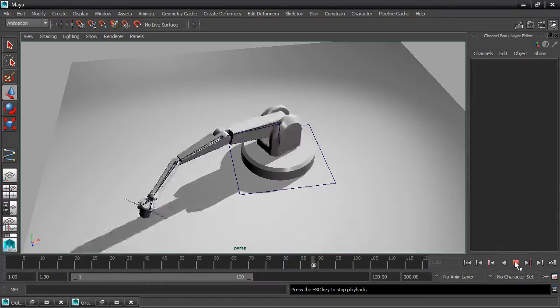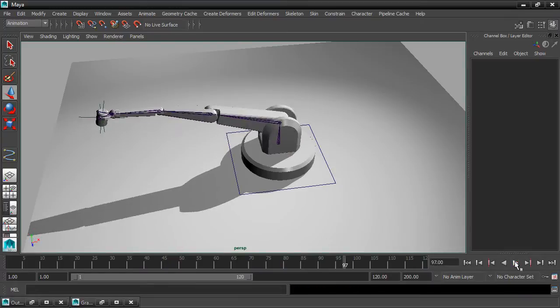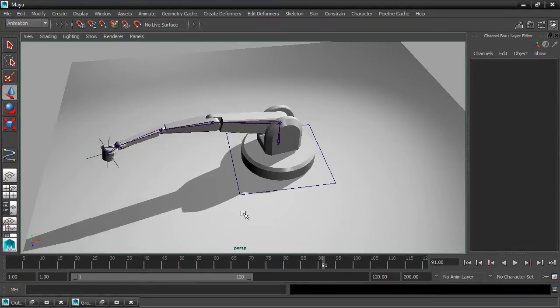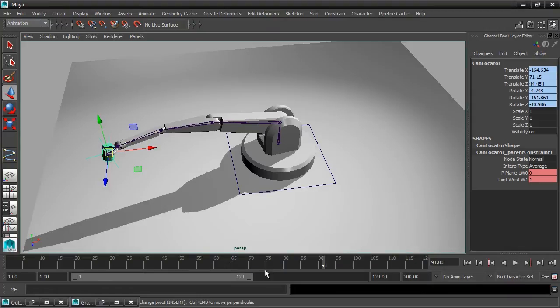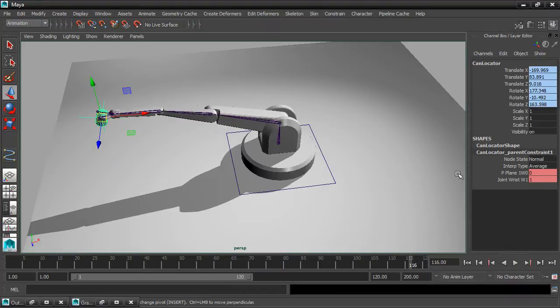In order to do that, we're going to actually need to build a little bit more of a rig. Because at this point, if we tried to simply link back to the ground plane by setting these values, the object would snap back to where it was at frame 1. And that's not what we want. What we want to do is actually transfer to another object, another parent. And that could be anything. Once again, locator works fine, but we could use a NURBS curve or whatever we wanted. I'm just going to use a locator because it's quick and easy.